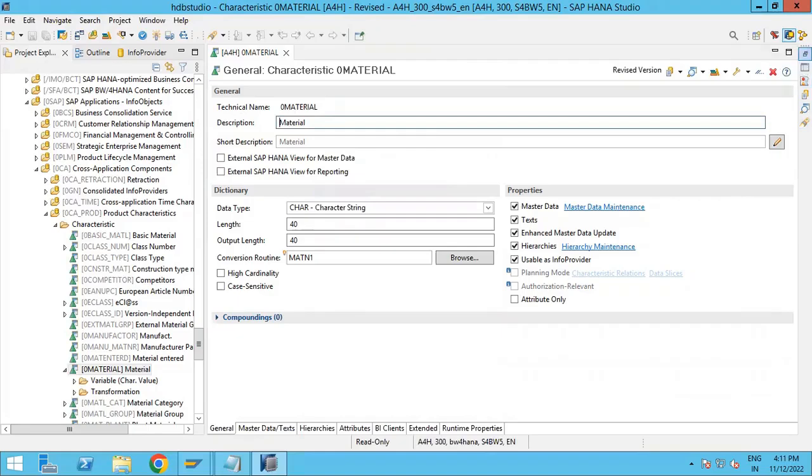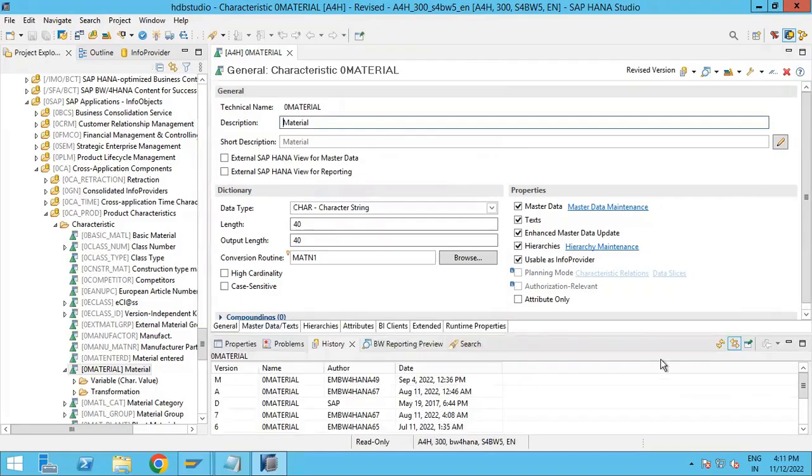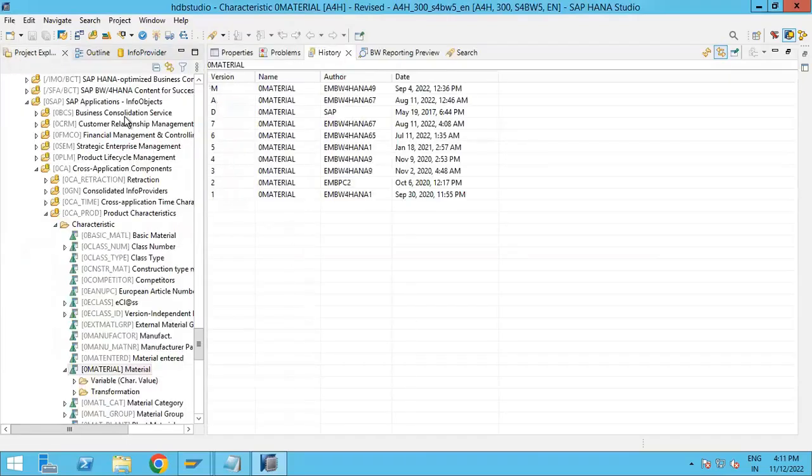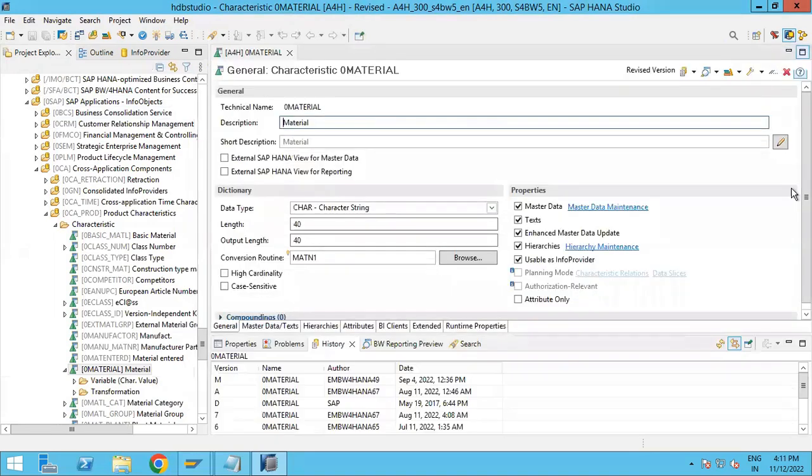If you click restore, it will go back to restore. If you want to maximize, see, it is going to maximize. Again, if you want to restore, it will go back to restore. If you want to minimize, see minimize, maximize, restore, whatever you want. I want to restore, it will go back to restore.